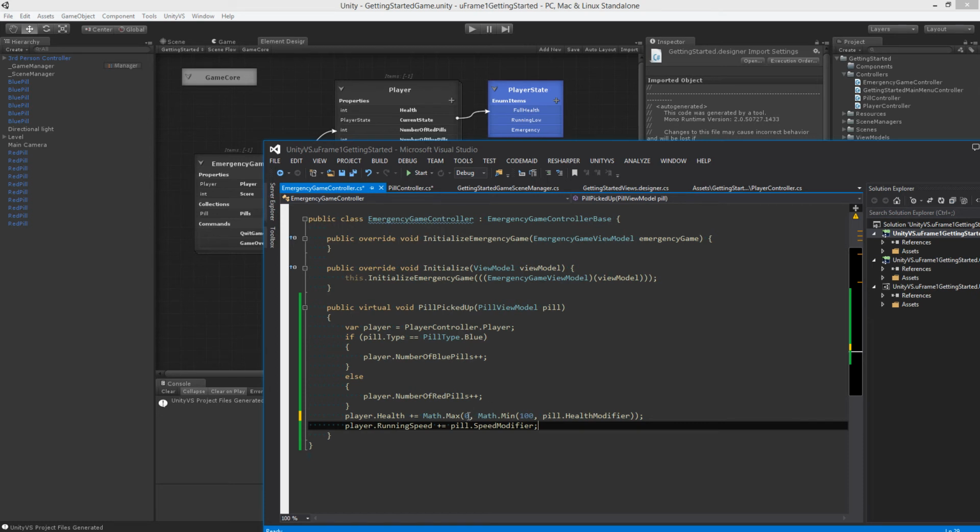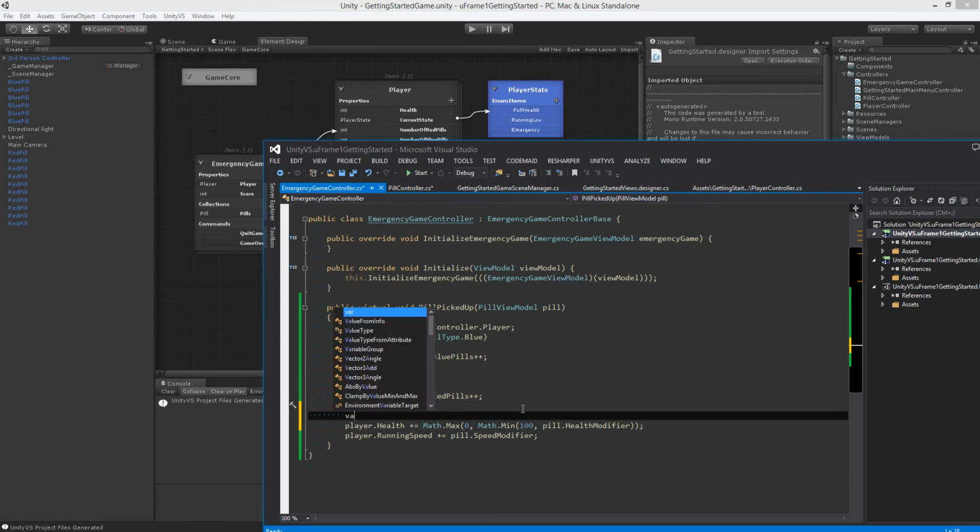Alright, we could do the same thing with the running speed. Actually, I did this wrong. We need to store it as a variable.